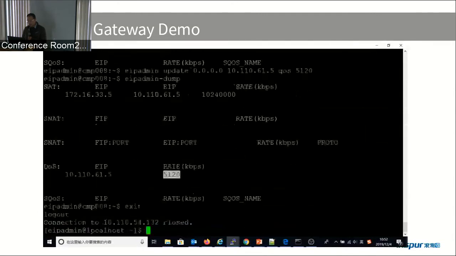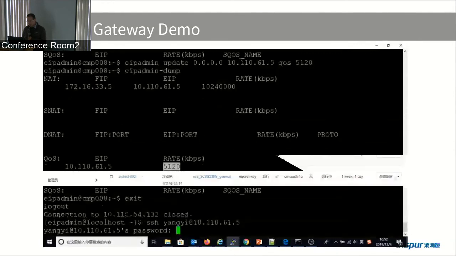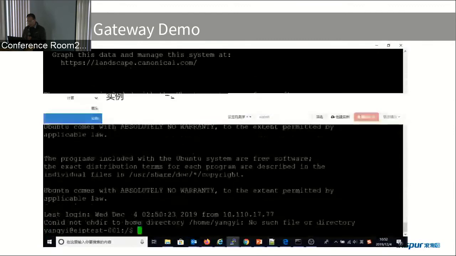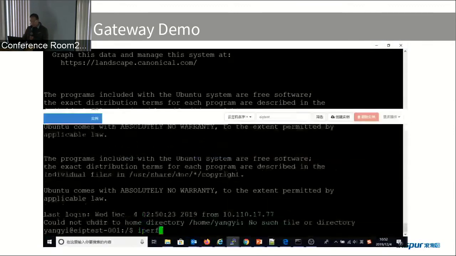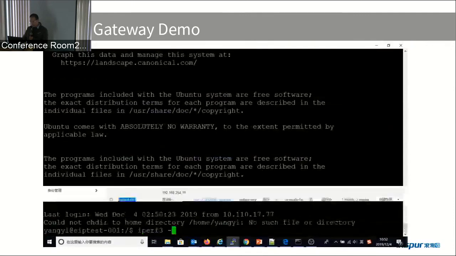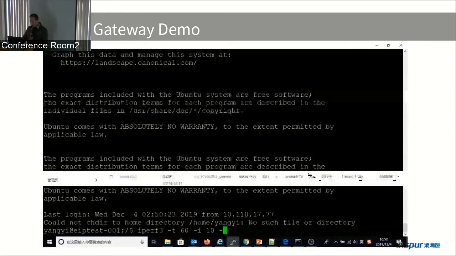Here you can see for the QoS configuration, the rate is updated. Run the iPerf client to get new performance data.